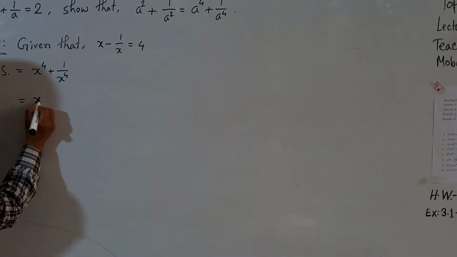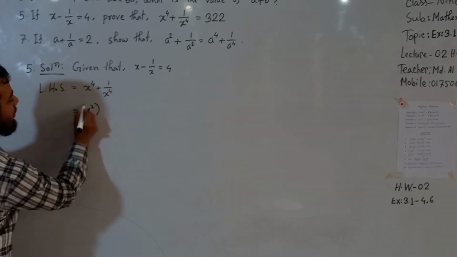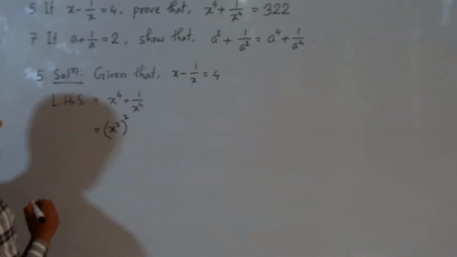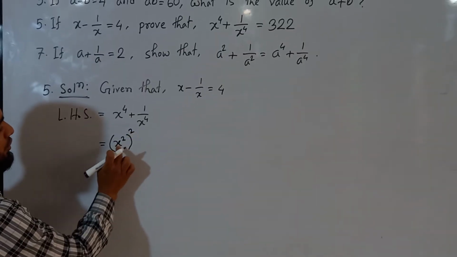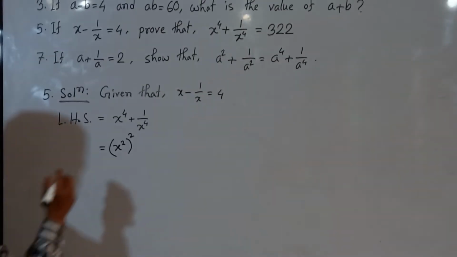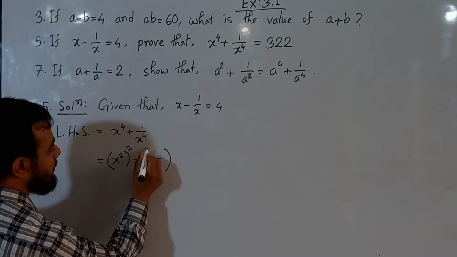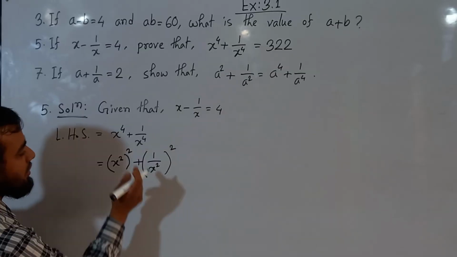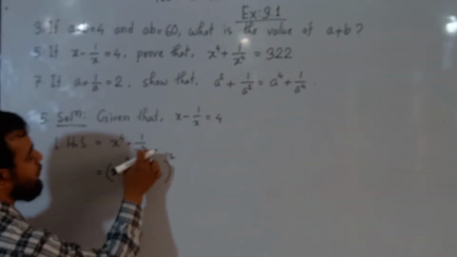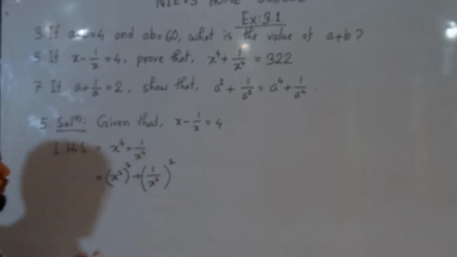Now look, first of all, create this corollary. It's a squared plus b squared. How can we create this one? We can create this one like a squared whole square. This means a squared has the square sign, so we get back x to the power 4. And also we can write down 1 over x squared whole square. This means we get this one back also, because 1 square is 1, and x squared whole square means x to the power 4. So it will be 1 over x to the power 4.